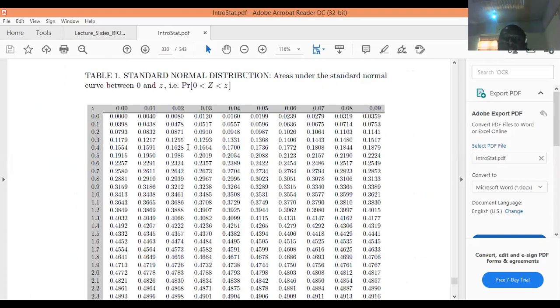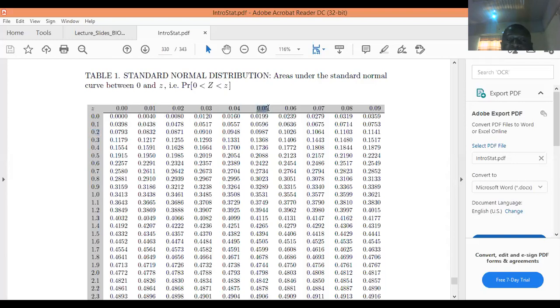Yes, sir. Okay, so first we are going to read the negative. So just ignore the negative, the table takes that into account. So you know it's negative 0.25. We are going to read 0.2 on this side. So this is 0.2. And then we look for 0.05 on the other side. And that is 0.